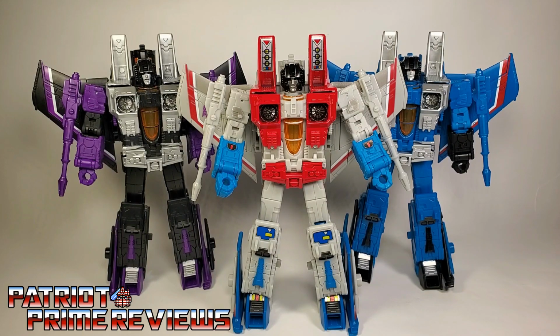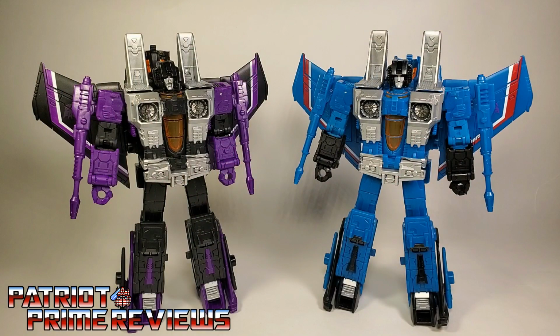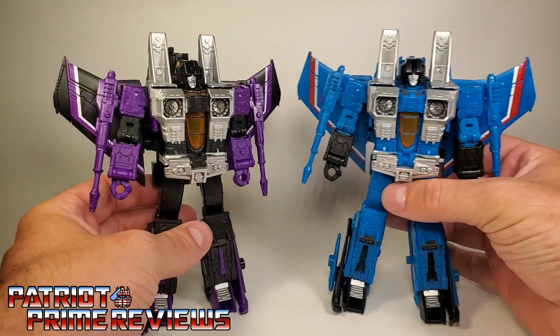If you want to see a full review of this mold, please take a look at my Earthrise Starscream review in the link above. But these two aren't just straight up repaints because Skywarp has a couple of different things that help set him out from his other two Seeker brethren. So we'll take a look at Skywarp first.